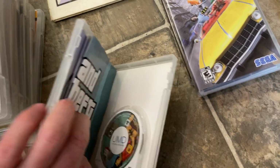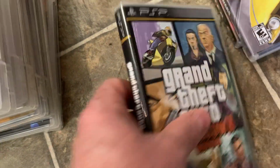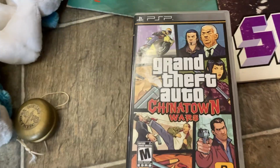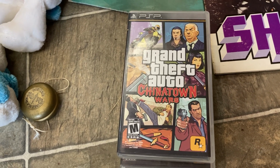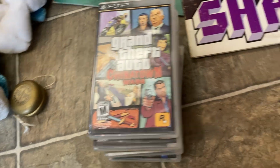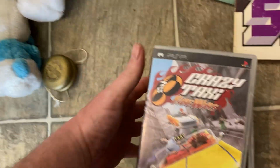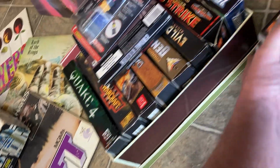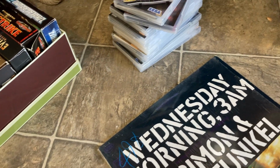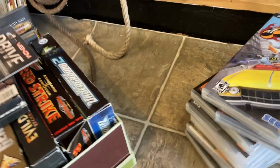And if you haven't seen what the PSP games look like, it's just this little disc that went in there. This one has all the paperwork with it, which is really nice, and that'll probably end up going on eBay for somewhere near, I'd say, between $30 and $40. It's in nice shape and has all the paperwork. So, at 50 cents a piece, I just bought them all. I don't think it cost me more than $5 for that stack. So you can't go wrong buying those things because there's $100 and something worth of stuff there. So yeah, don't sleep on that kind of thing.